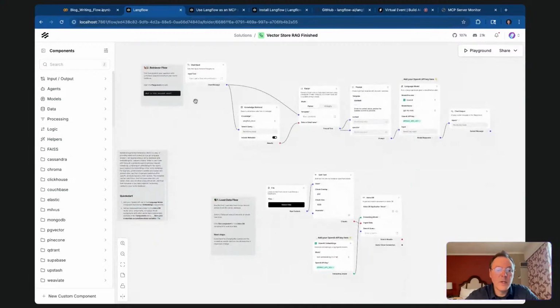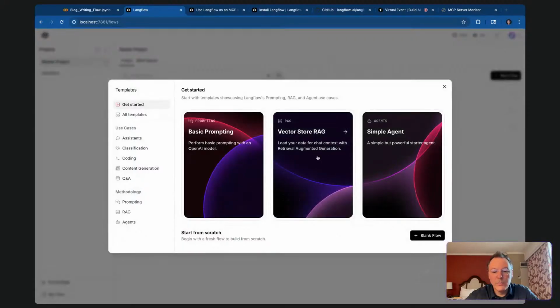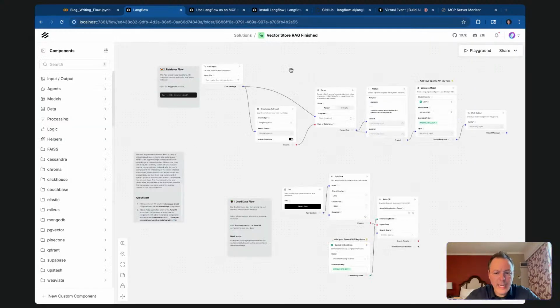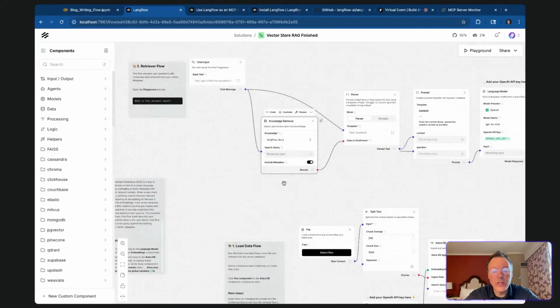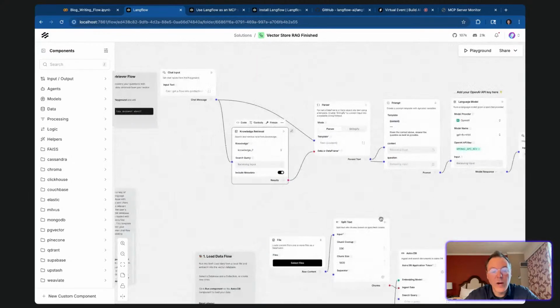So what I did here is there is a stock vector store RAG component here. That one by default will use an Astra database. So all I did is I took that one, and the Astra pieces were here. I removed those, and I just put in this new knowledge retrieval component. And then I'm going to refresh my list, and then I'm going to change it to that new knowledge 2. And now the rest of the flow is just a standard RAG workflow.